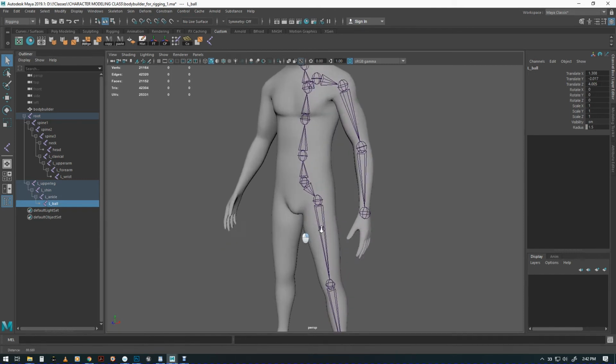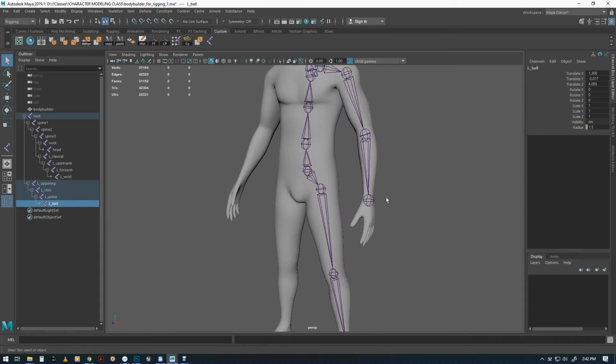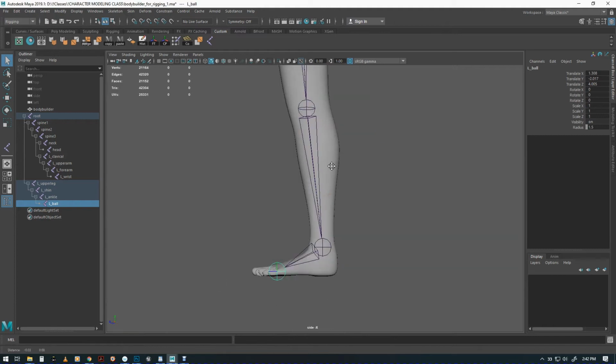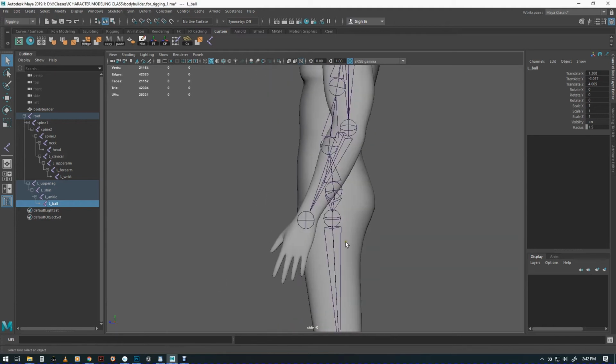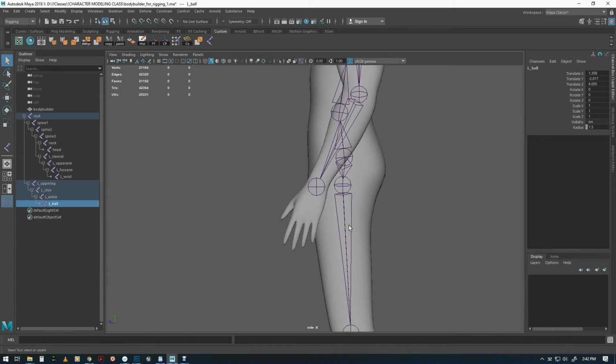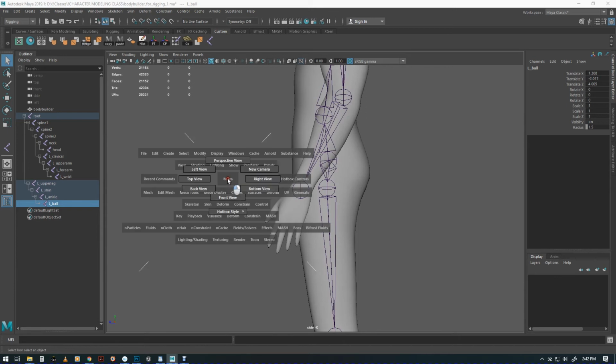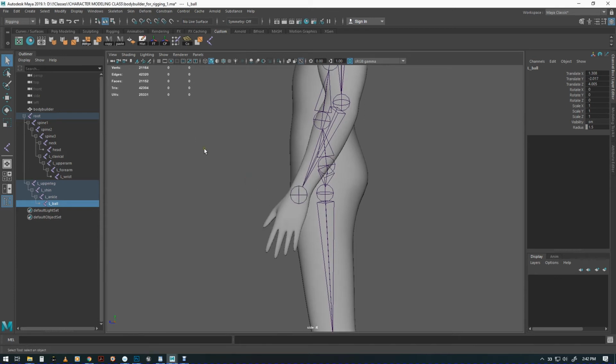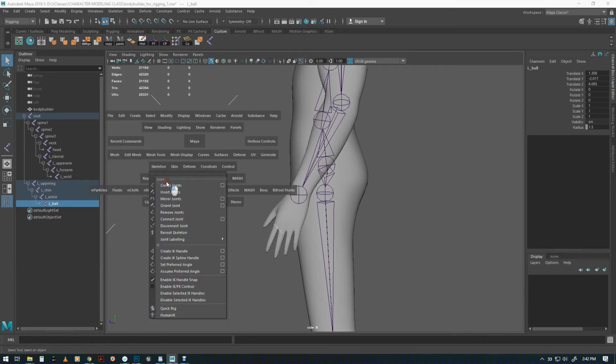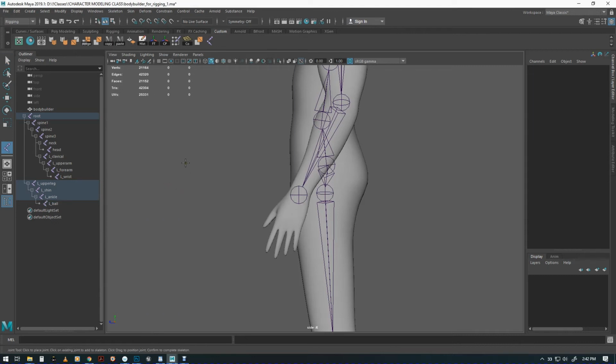Now we need to do the hand. Now the hand can be a little bit complicated, because there are so many bones that are in the hand. So what we'll do is we'll first do one finger, and then we're going to duplicate them around. The thumb is a little bit different because it goes on a bit of a 45-degree angle, as you saw when we modeled it. So we're going to do this in the side view, or the right view, which is what we're looking at. And we go to skeleton, create joints, and I'm going to hold down X so everything is all in one line.